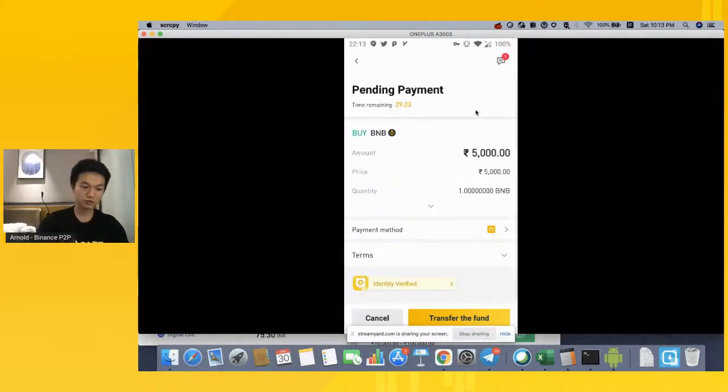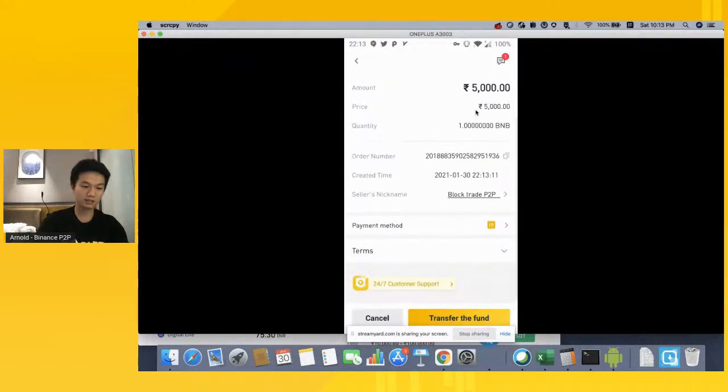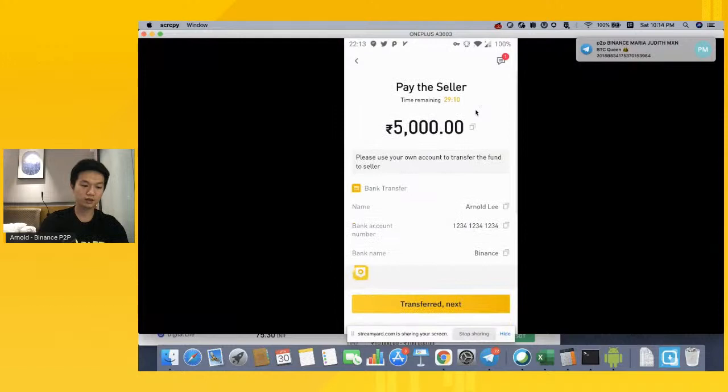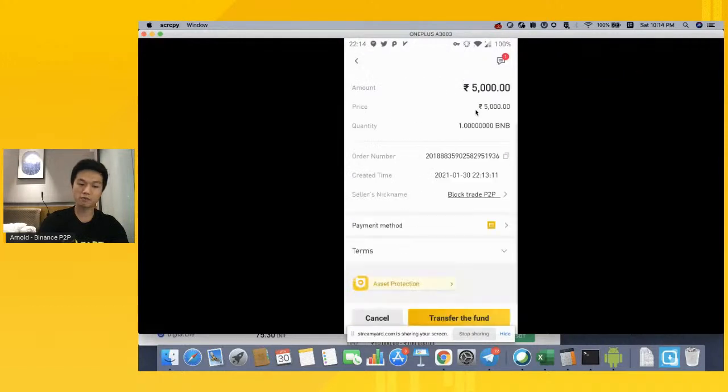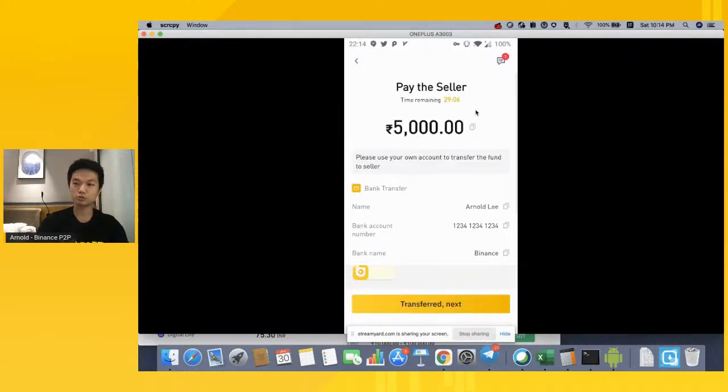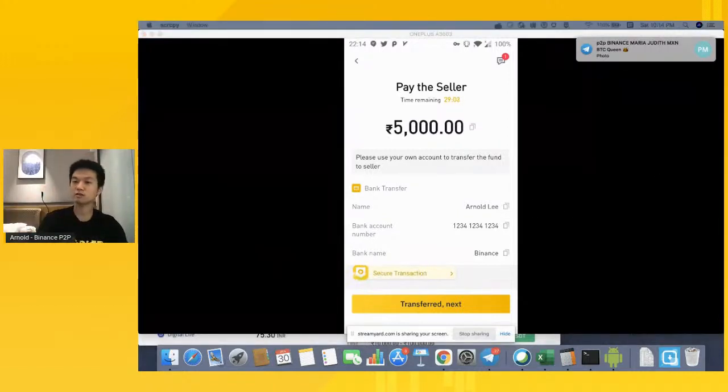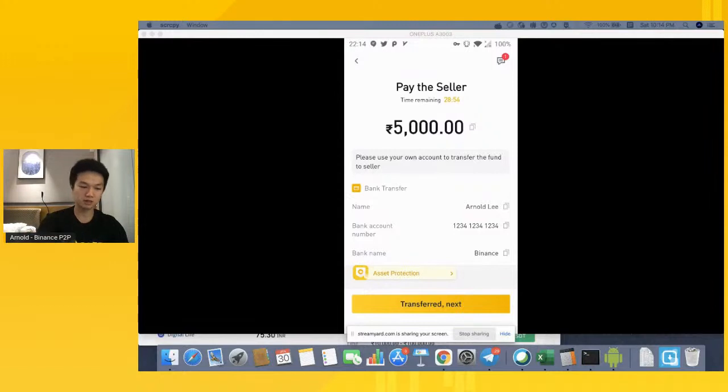On this screen, you should be able to see the amount that you're buying, the order number, and the time that it was created. Then you can click on the payment method to see where you should be paying to. I just want to remind everyone, this is peer-to-peer trading, so what you need to do is go to the payment account and make that payment offline.